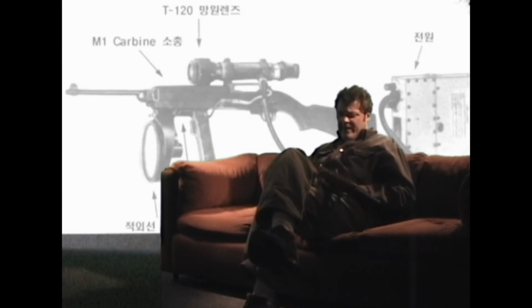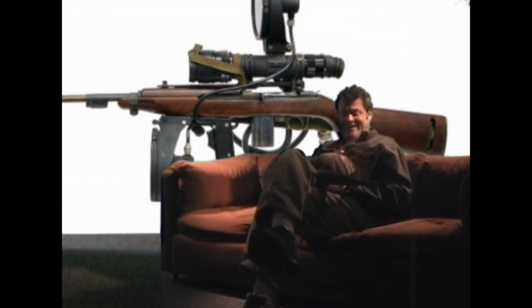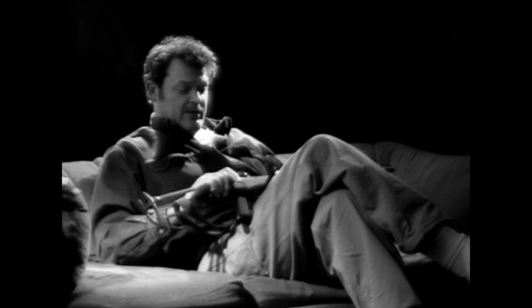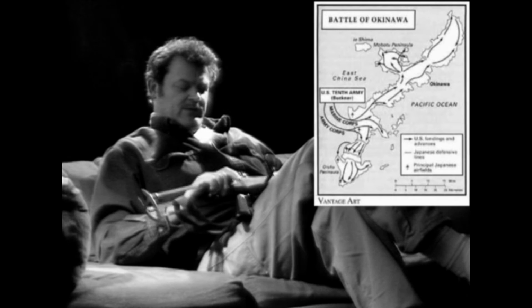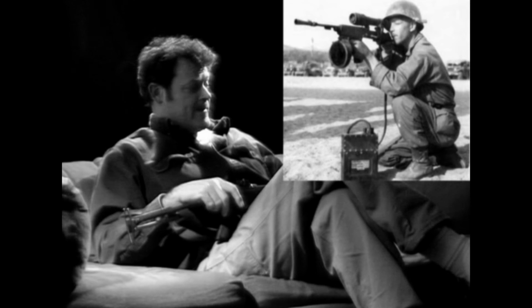Later in the war, they put out an M3, which is exactly the same as an M2, but it had an infrared light and a night vision scope installed on it. Truly groundbreaking technology. And there were reports that on Okinawa, over 70% of the casualties were caused by the M3 carbine. Truly a testament to our engineers. They hit the nail on the head there.